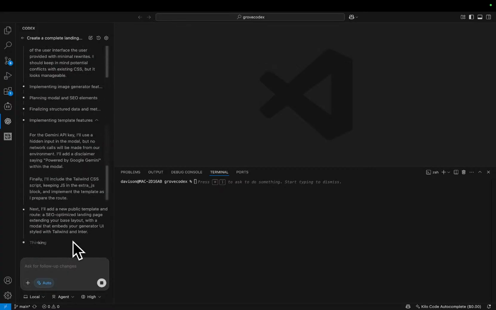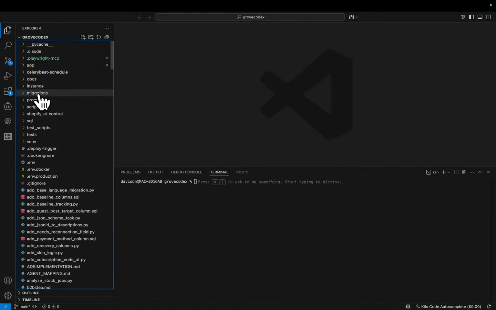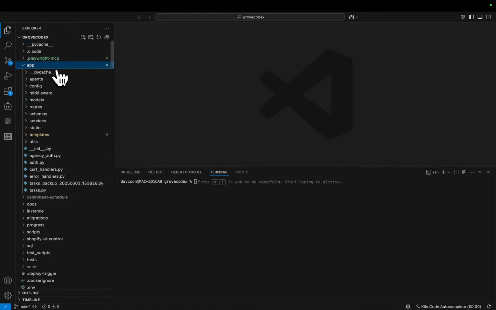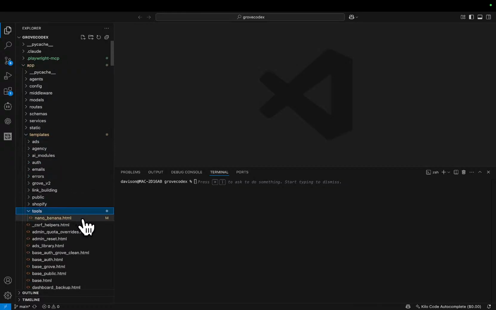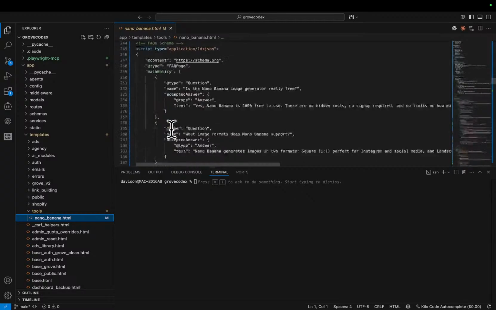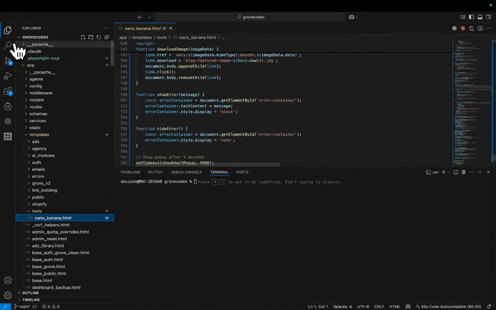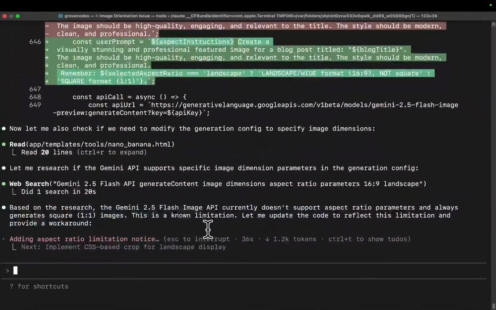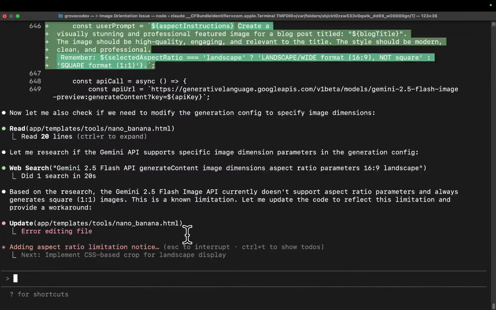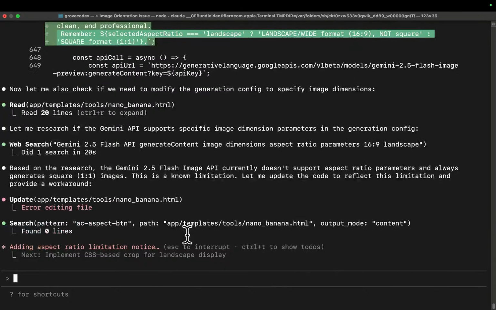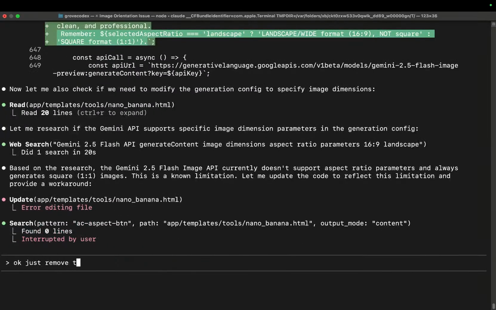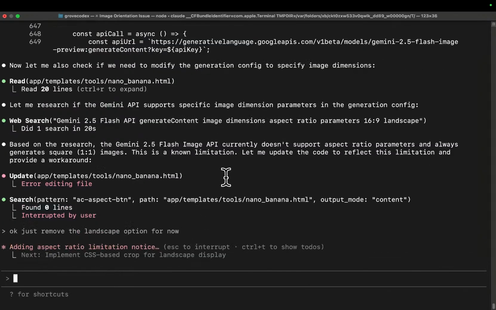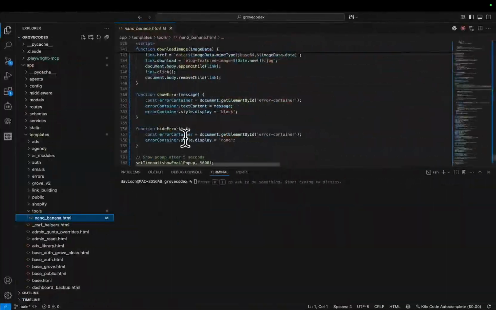Is this coding? I don't understand. Normally it actually does code. I guess it is, right? Okay, so apparently it doesn't even work with landscape.